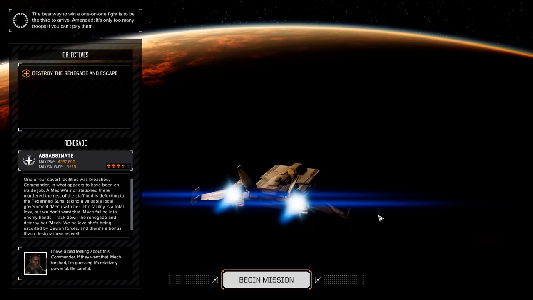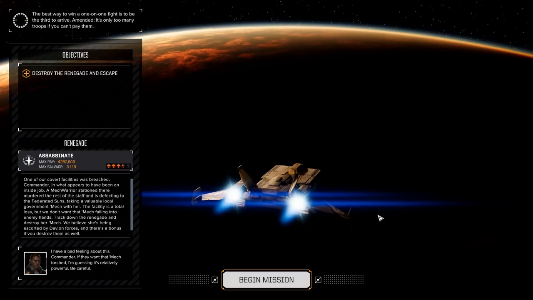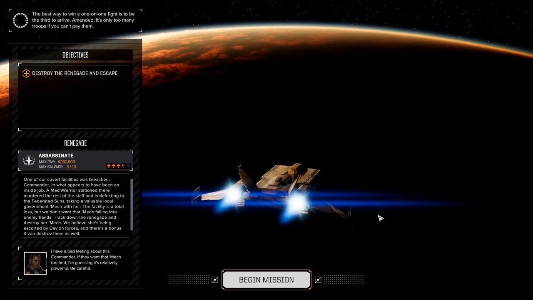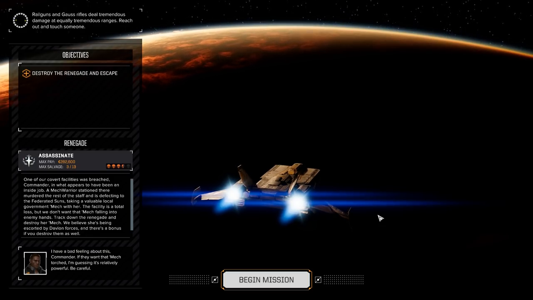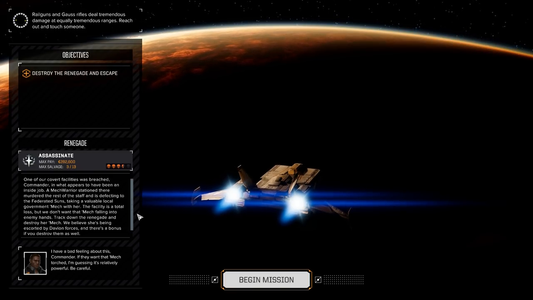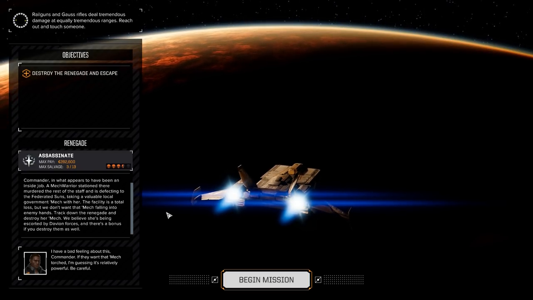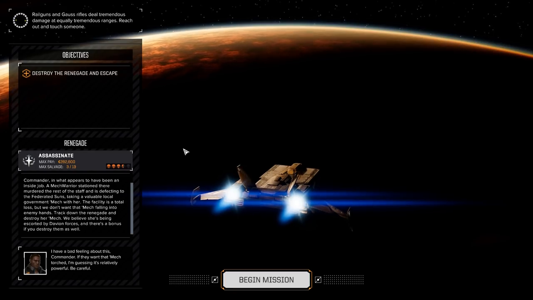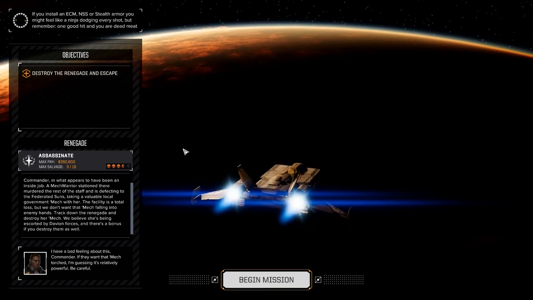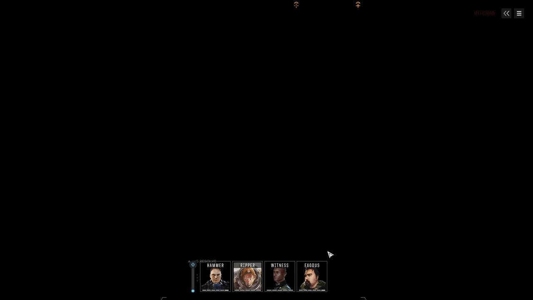Anyway, Renegade, one of our covert facilities was breached, Commander, in what appears to have been an inside job. A MechWarrior stationed there murdered the rest of the staff and is defecting to the Federated Sons, making off with a valuable local government mech. The facility is a total loss, but we don't want that mech falling into enemy hands. Track down the Renegade and destroy her mech. We believe she's being escorted by Davian forces, and there's a bonus if you can destroy them as well. 282,600 Seabills, a 3.5 skull mission, 3 of 13 priorities, salvage.